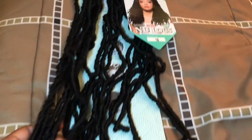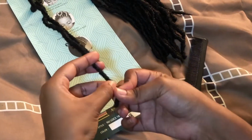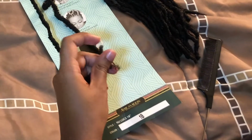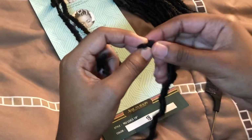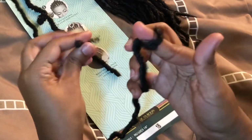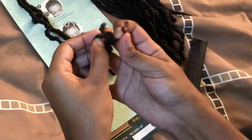So for extending the locks, I kept one of the packs in the pack, and I separated the bottom of that lock into 2 pieces. After you split it into 2 pieces, I took another lock from the other pack. I took the whole pack out of the second pack of locks, and I'm gonna take the top, where the loop is, and put one of the ends inside the loop to attach the lock to the other lock.